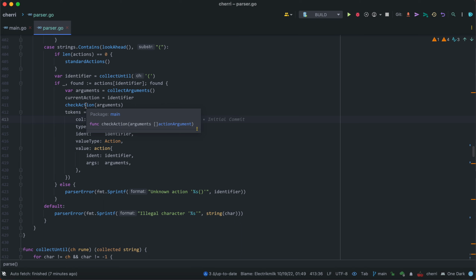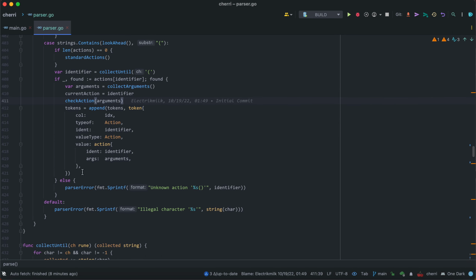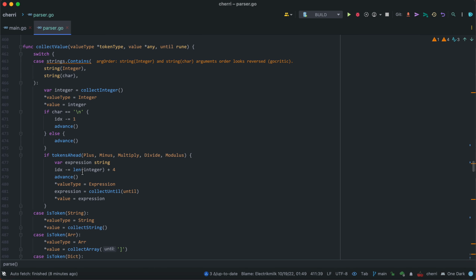Checking actions is kind of complicated. Defining actions is really simple, and that's why checking them is complicated, because there's a lot of abstraction done so that actions can be defined as easily as possible, without us really having to think too much about how the action's actually going to be made. But before then, I'm going to go into how we collect values and stuff like that.